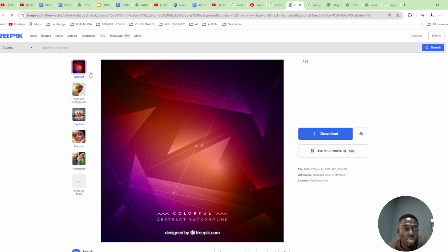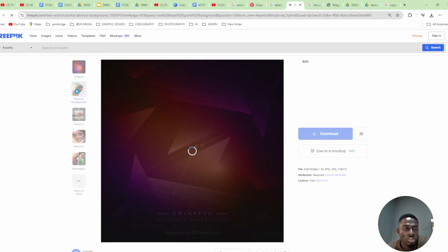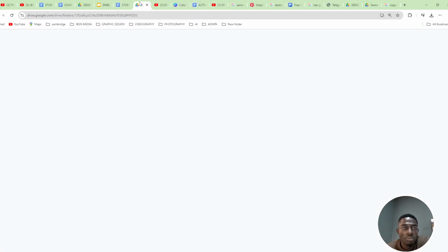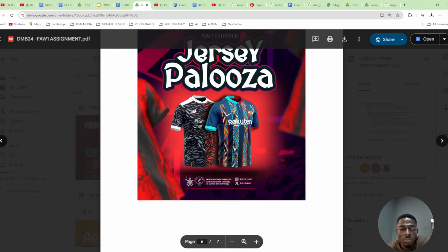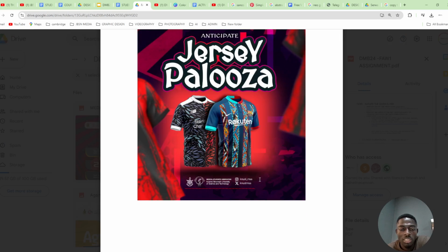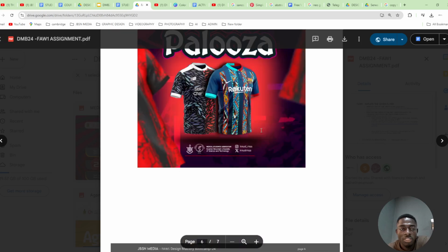And so you can see that even Freepik gives you the option to remove the background from images and all those things. But you come here, you just download your image, come back to your flyer, put it at the background, zoom it in, and fill in these ones with either the same thing or anything that you want to do. There's a line here, create the line, and you're done with this flyer.